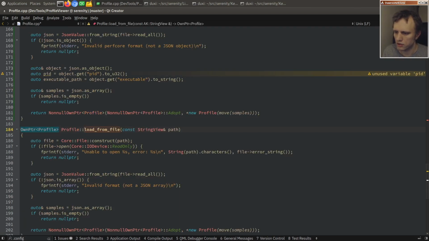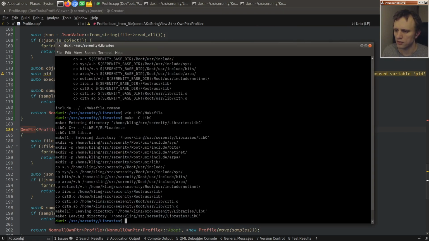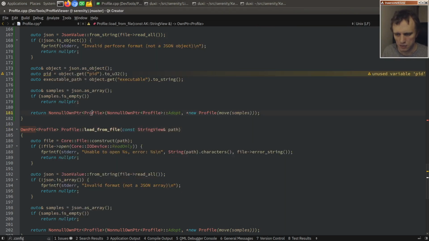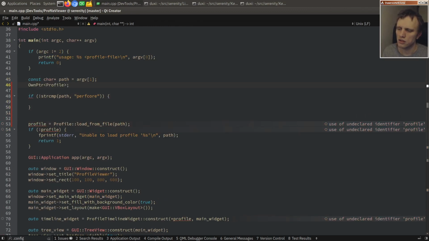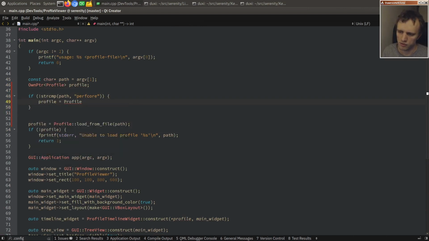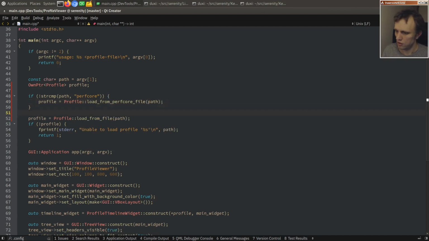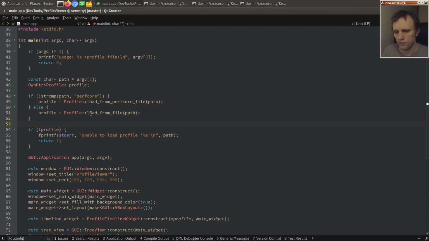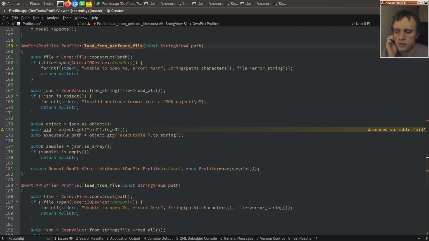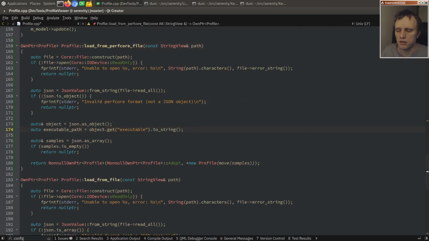I'll put her to profile, right? Okay, we'll put that here, profile, and we'll say profile is profile. Load from perfcore file path. Else, do this. Okay, so, and we'll happily go into here, and we don't need the pivot actually, whatever.